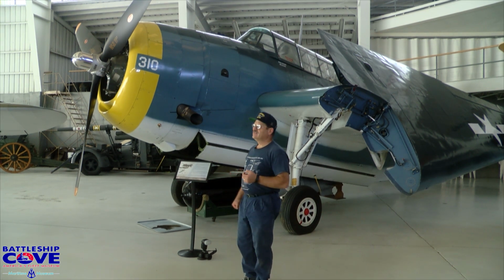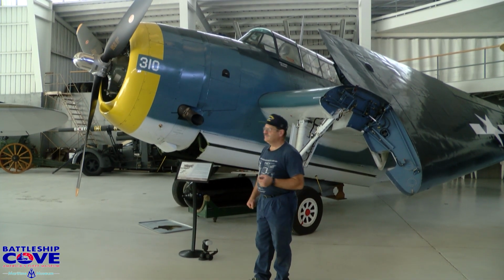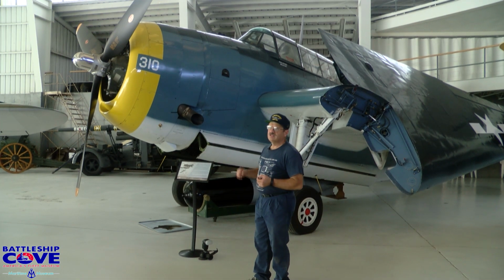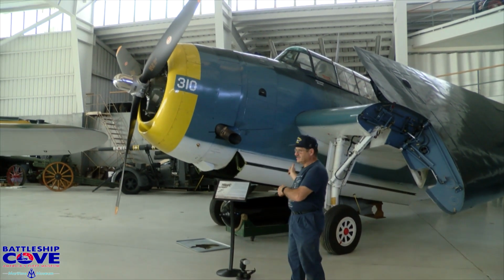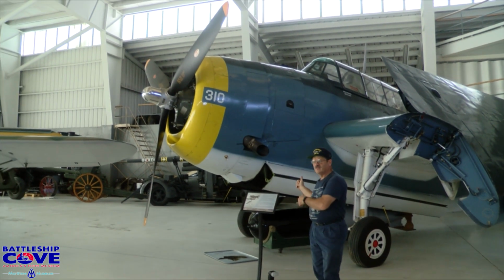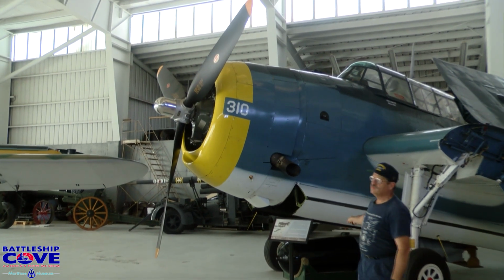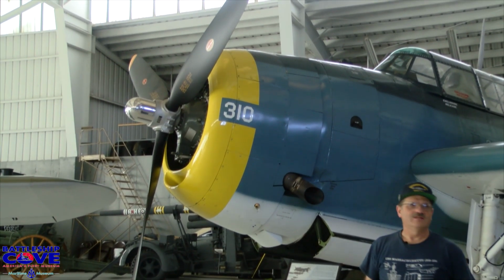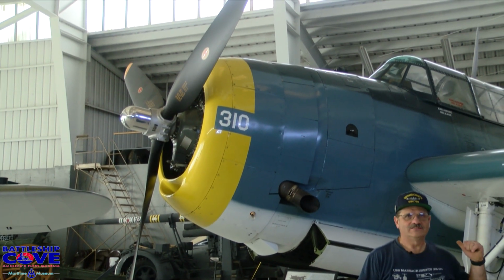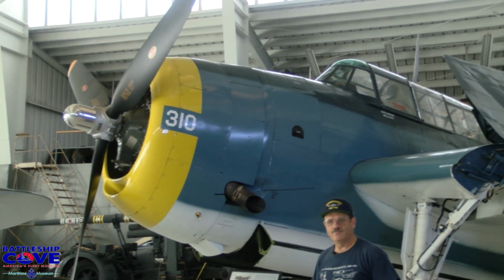The amazing thing about this plane, too, being the largest torpedo bomber of its time for carrier launch, is its Curtiss engine was very powerful and had to get it off the deck. It was catapulted as well. Its torpedo or bomb bay, depending on what type of load you wanted to use, and it had folding wings. The folding wings allowed it to be stored and kept in numbers on board the carrier.